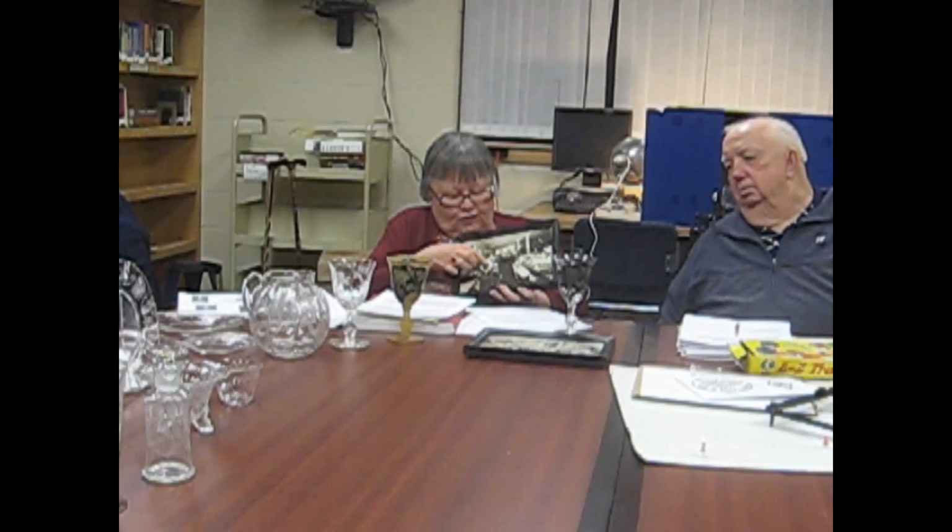And I'm going to pass this around now. This is a photo of the actual factory, and here you can see the guy, the printmaker, working. And then this girl with the back to it is the cutout girl. And then these other girls over here did the other tasks that I'm going to describe.